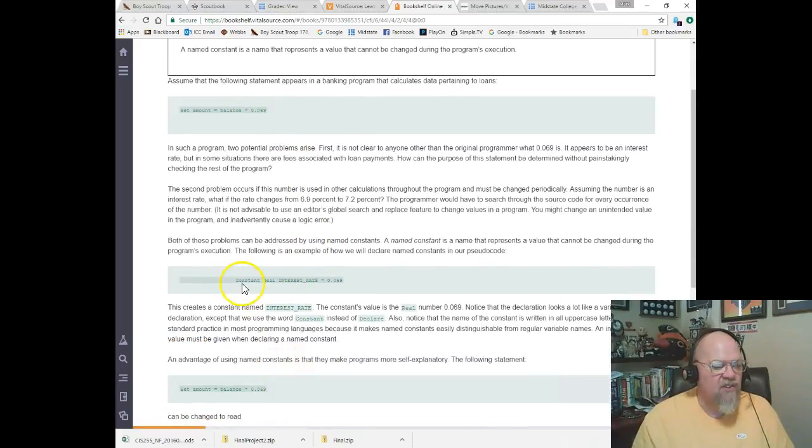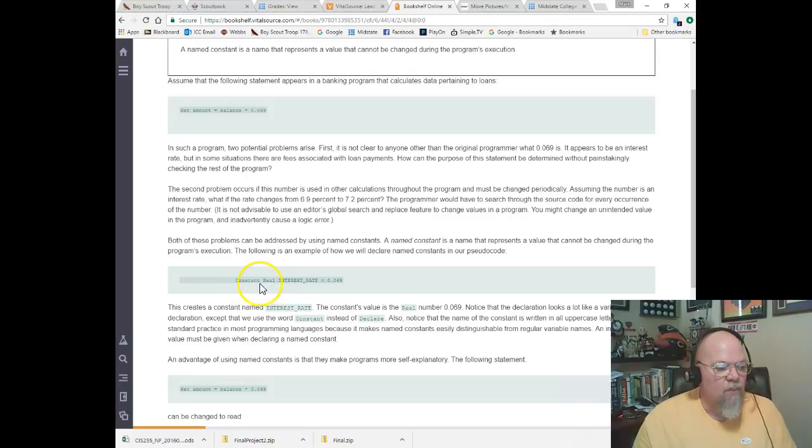I could say constant real interest rate. Now notice that whenever I make something a constant, I make the variable name all uppercase. That lets the programmer know whenever I see a name that is all uppercase, I know it's a constant. So it's a way to differentiate variables so that the programmer knows what they are.